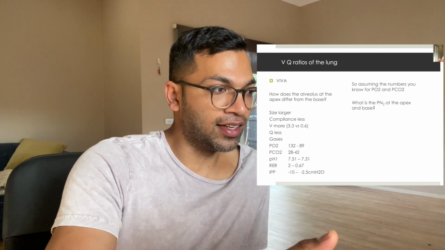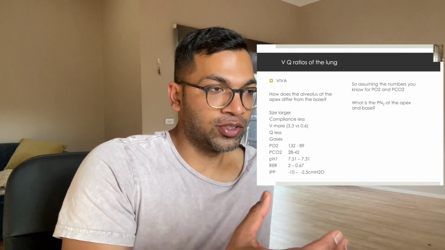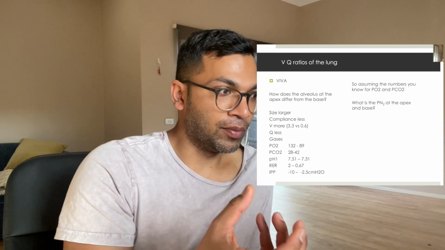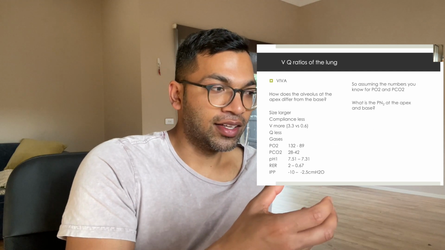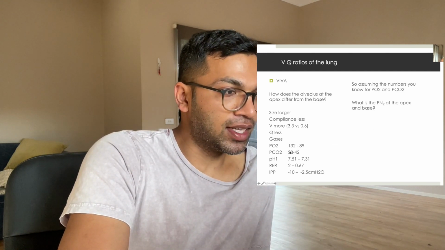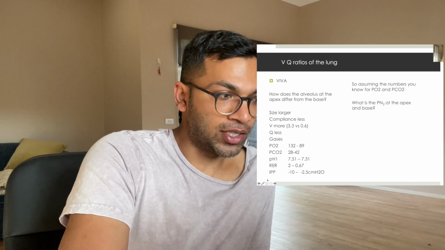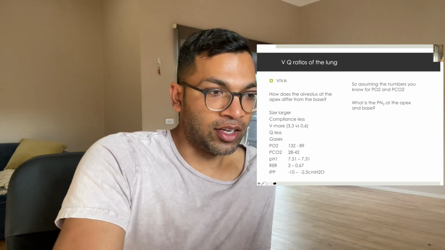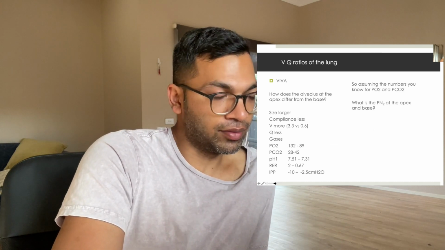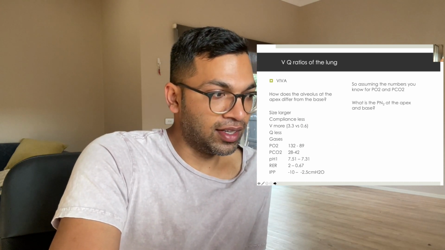And just like Rudy said, we know that, with Dalton's law, the partial pressure of each of the gases must contribute equal amounts to the whole. So 760 take away 132, take away 28 equals the pressure of nitrogen, because there's no other gases that exert any important pressure in that alveolus.